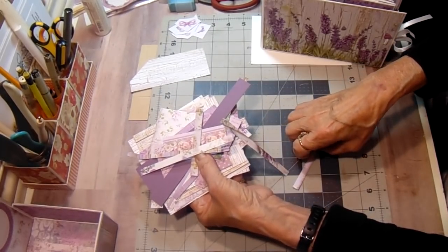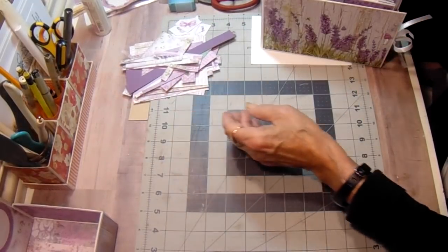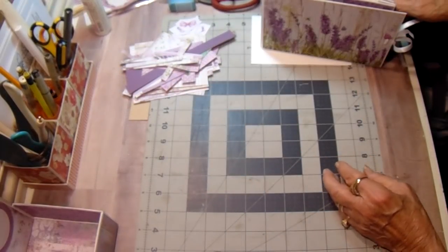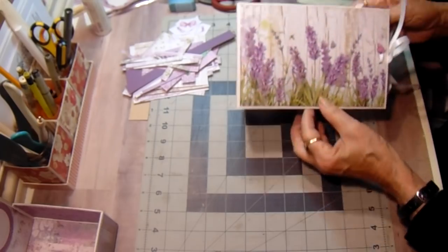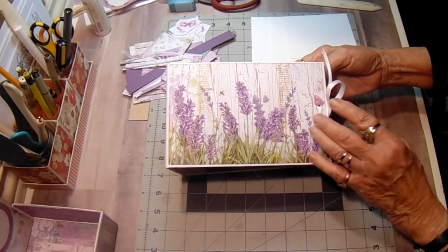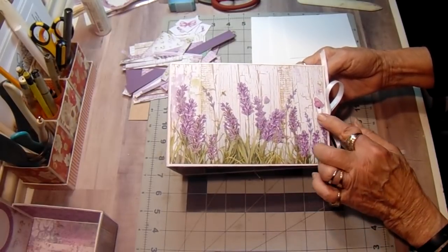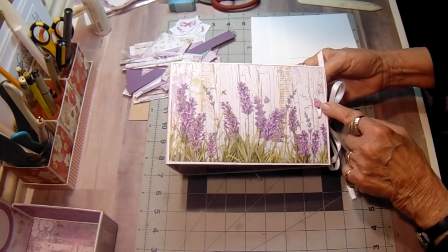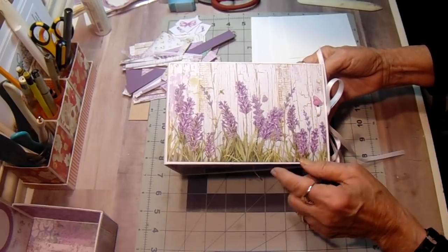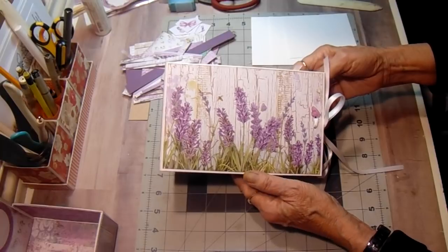So that is not going to do five tags for my inserts. I do have some of the cut-aparts, but not enough. So here's the front of my cover. I left it very plain because I love this paper. It's just beautiful, and I poked two holes in the front and the back and just threaded my ribbon through and made a tie that way.